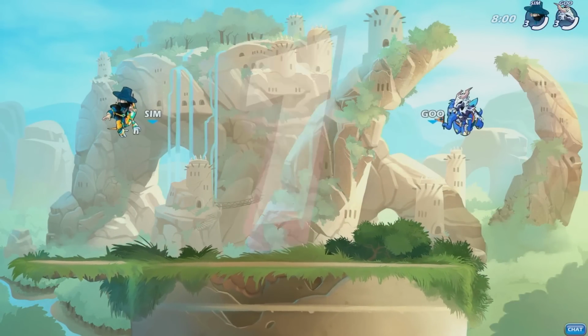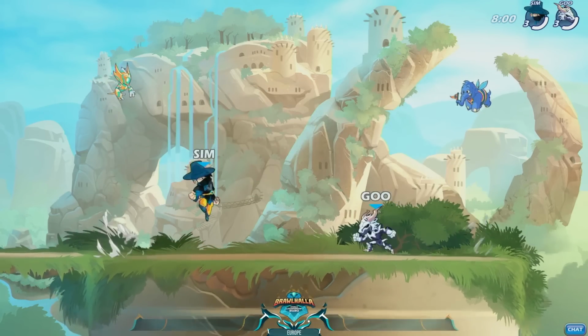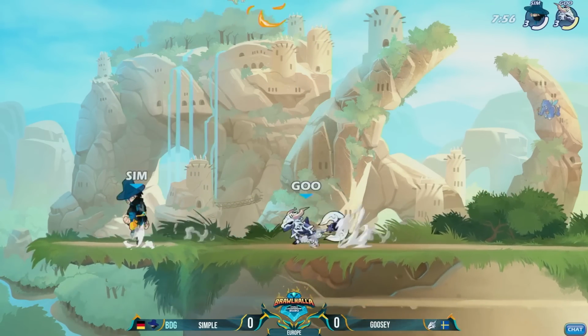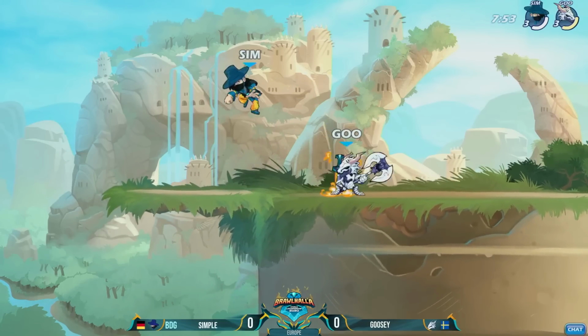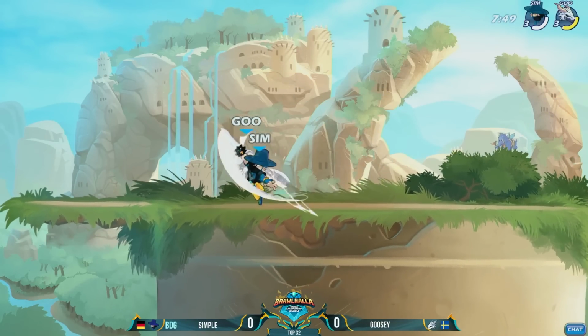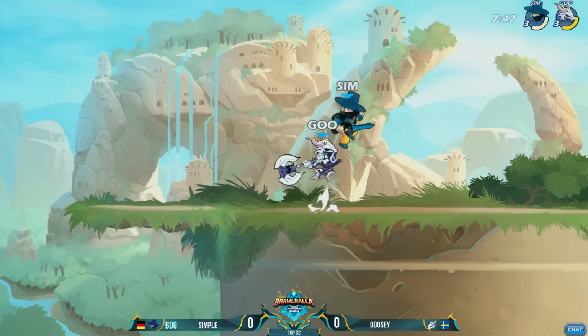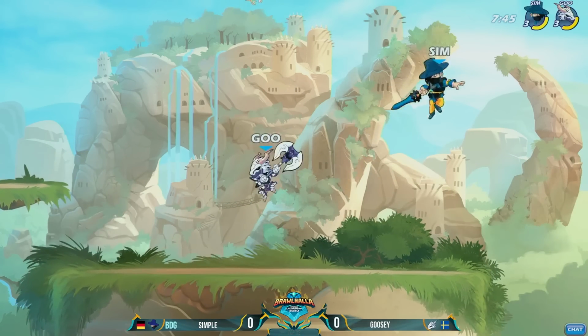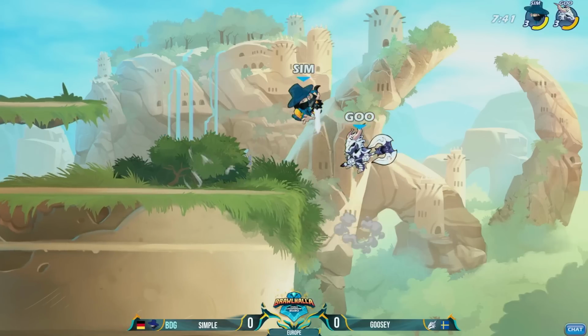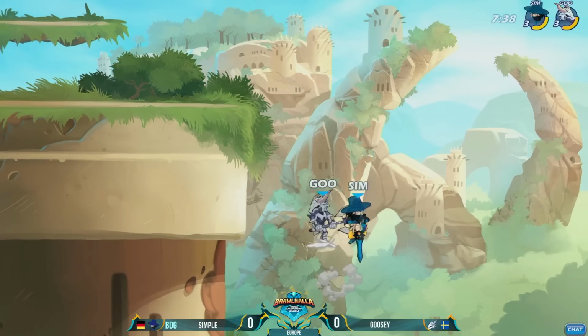So Simple versus Goosey, game number 1, hopping right in. Could you imagine if Goosey was fighting with full-size Ragnir that we saw in the animation earlier? Imagine that, yeah. Wouldn't fit on the stage. Yeah, super cool animation though, guys. If you did not check that animation, definitely go back through the VOD and check the beginning of the stream. That animation was indeed super sick.